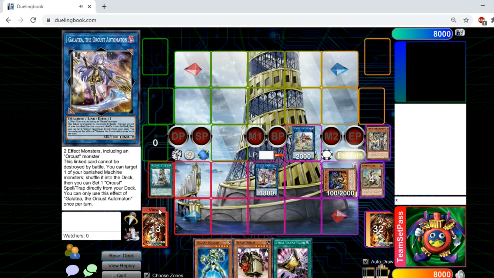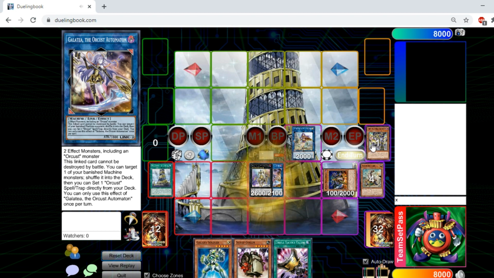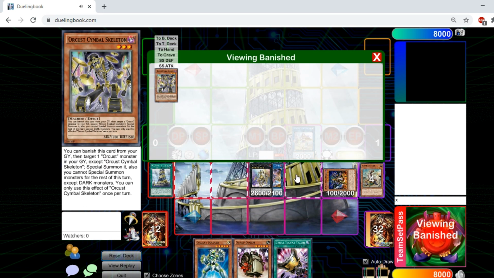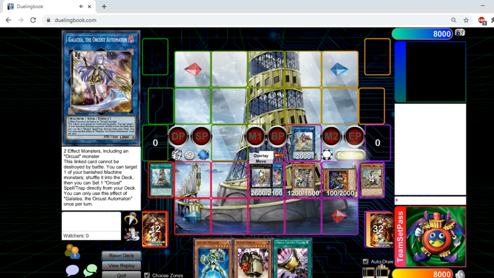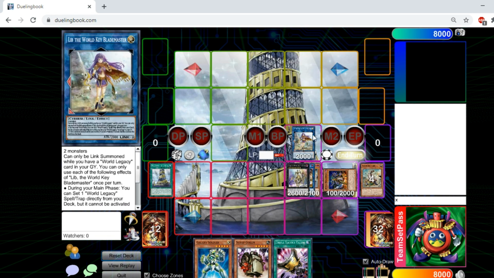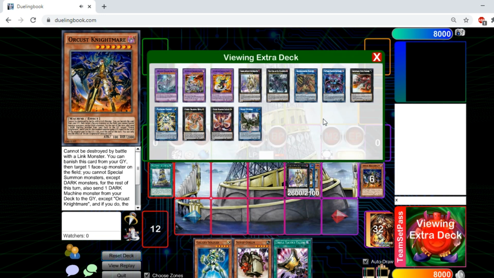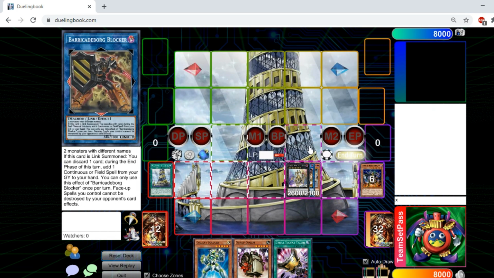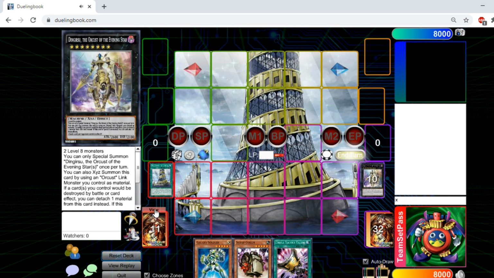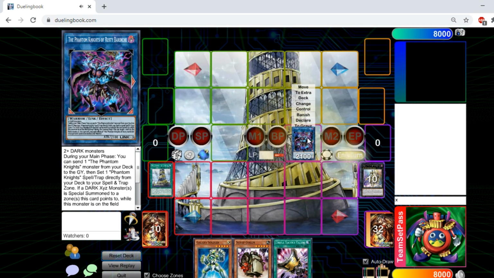Then we can overlay our Dingirzu onto our Galatea, who will then attach Symbol Skeleton to himself. And then Lib and Nightmare into our Barricade Board blocker. Blocker and Dingirzu into our Rusty Bardiche, the broken card. And then, well, you got it.